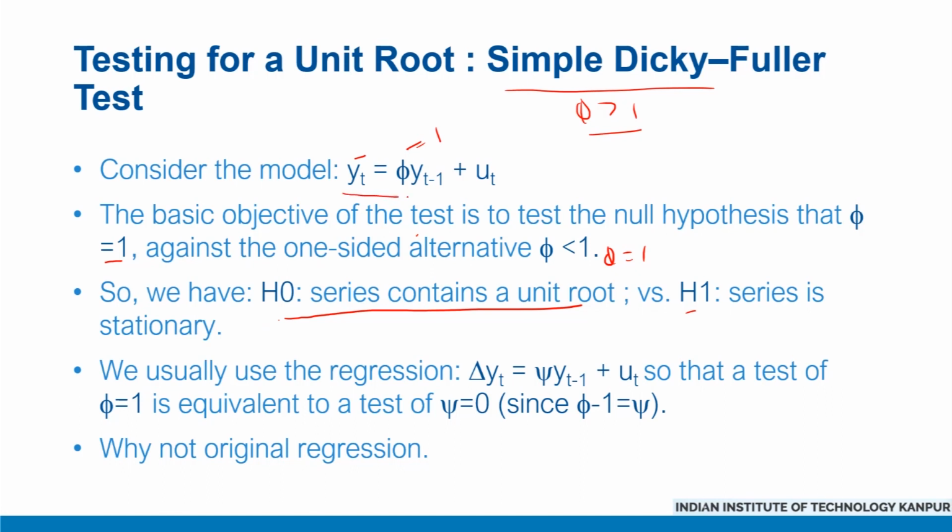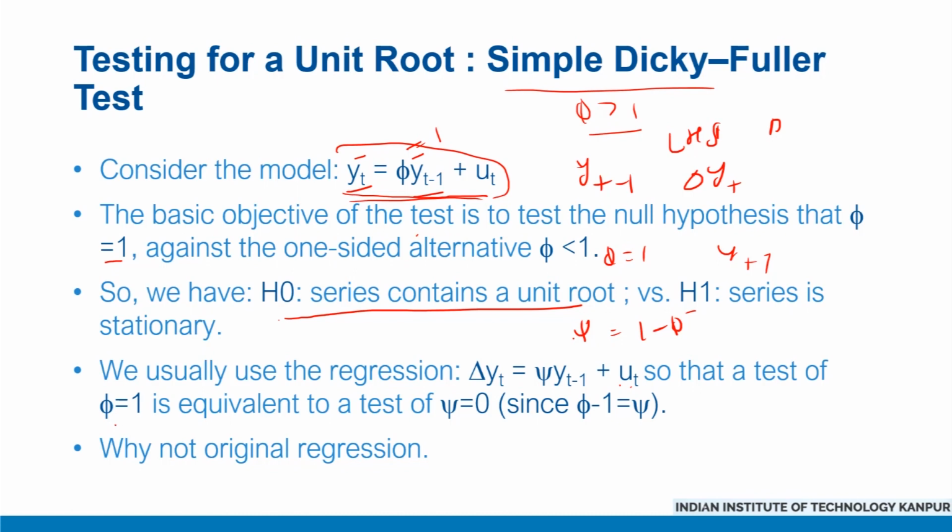Now, because of the formulation of this kind of equation, there is a possibility that phi equals 1 and estimation of this kind of model will not be feasible. So we transform this model a little by subtracting y_{t-1} from both the left and right sides. Then the left side becomes delta y_t, because of first differencing, and the right side becomes psi times y_{t-1} plus mu_t, where psi is equal to 1 minus phi... the sign depends on that subtraction with y_{t-1}. So the resulting equation is delta y_t, which is the first difference of y_t, equal to psi times y_{t-1} plus mu_t.